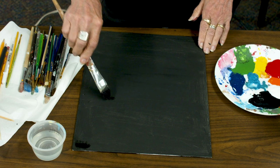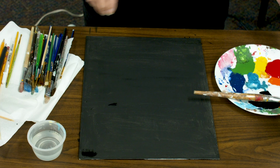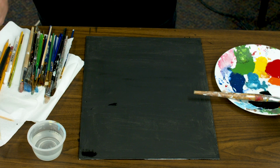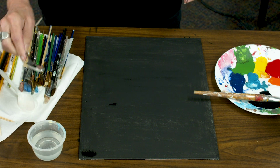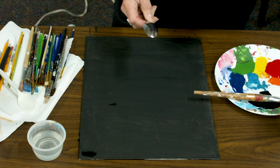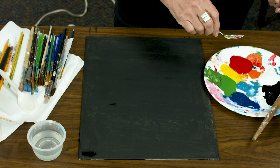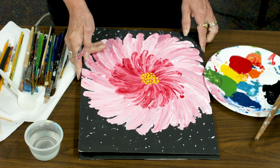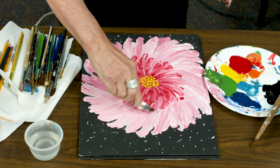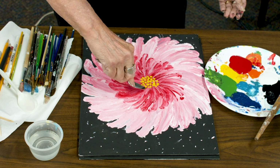Okay. So now what we're going to try is using a spoon. I've got two different kinds here. Going to see which one we think works the best. And I bet you I ended up needing a whole lot more white. Now if you look at my painting, I went all the same direction around. So I'm going to start in like this and go around.